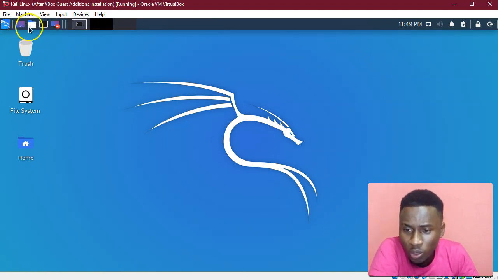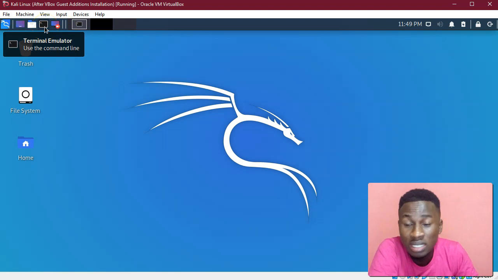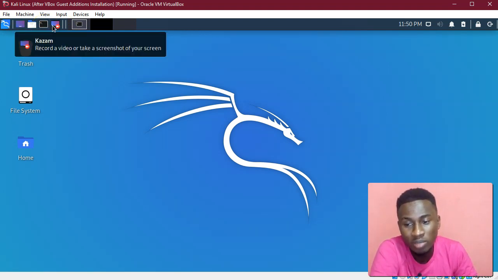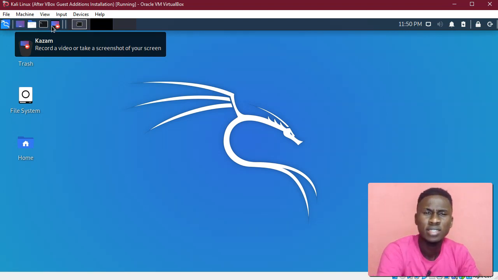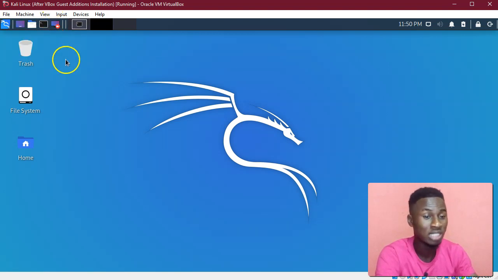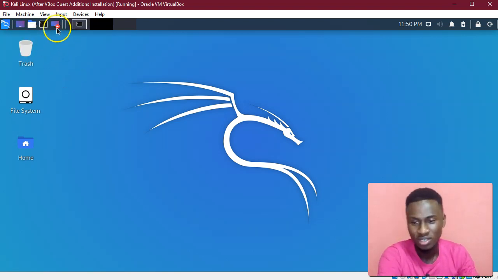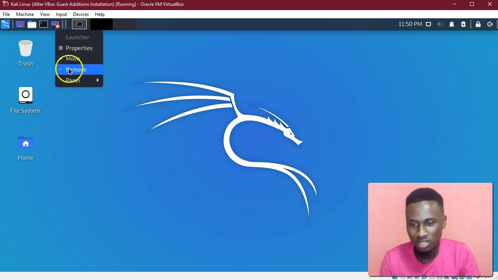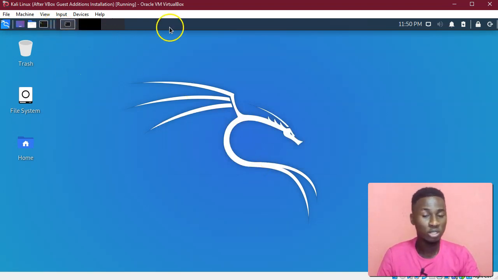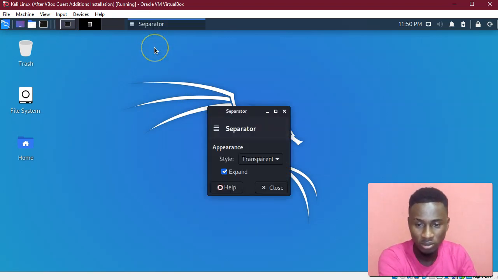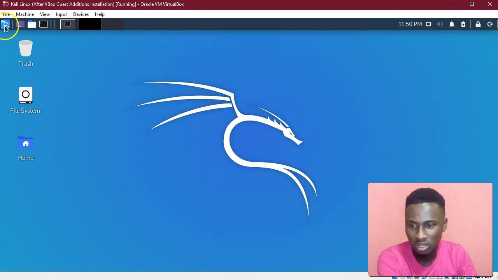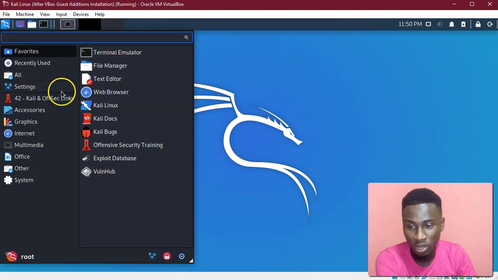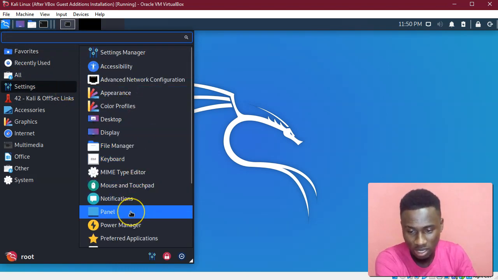Then up next we have a bit of, let's say, programs up here that are pinned to the start menu. Now this is Kazam, a screen recorder, and I don't really know why a screen recorder would be pinned to the taskbar of an ethical hacking distribution. In place of this, the developers could have put something like Sublime Text or a text editor of any sort. So I'm going to go in there and remove this. So that's how you can remove things from the launcher, and you can add. And let's go into the launcher settings and see how we can. No, that's not the launcher settings. I think I'll just find that out from the menu. And when I go into settings, and yeah, panel.